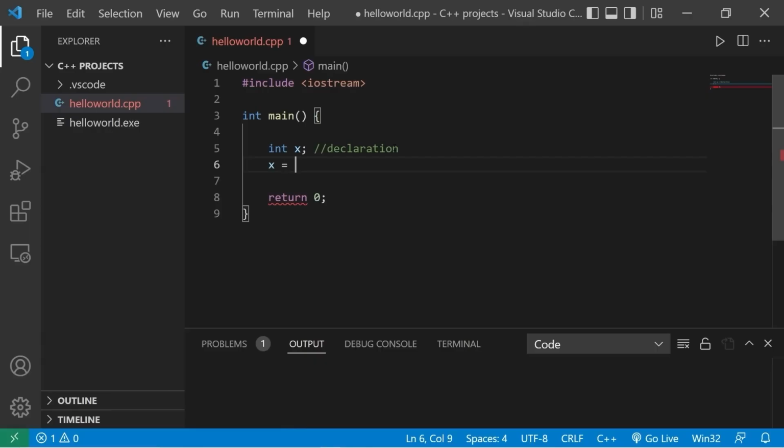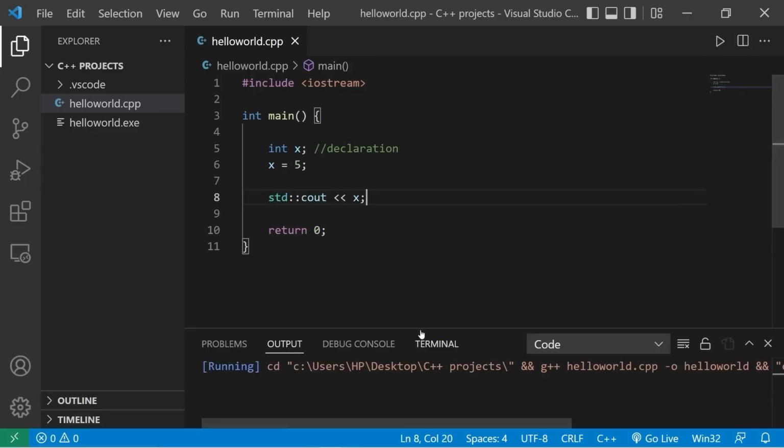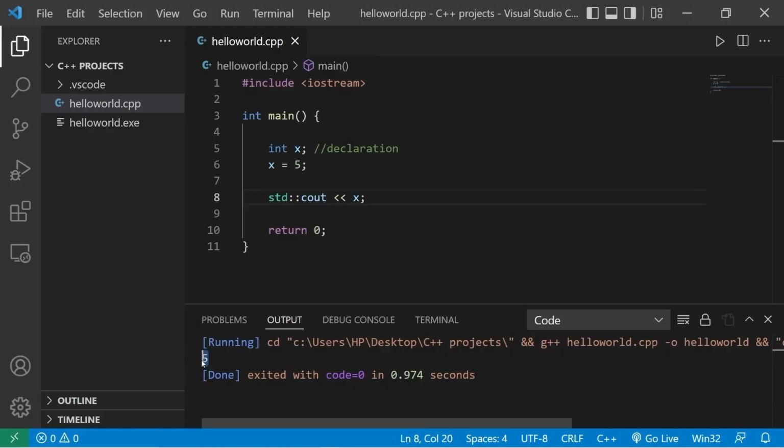Now to assign a variable, you take the variable's name, that unique identifier, then we will set this equal to some number. Since we declared this variable as an int, it will store an integer, maybe like 5. Now this variable behaves as if it was the value that it contains. It will behave as if it was the number 5. Then to display a variable, we can use standard output. std::cout. We will display x. And let's see what we have. There's our value, 5.